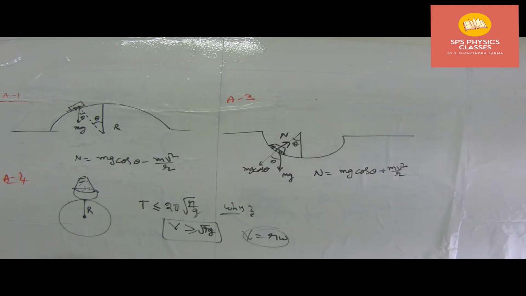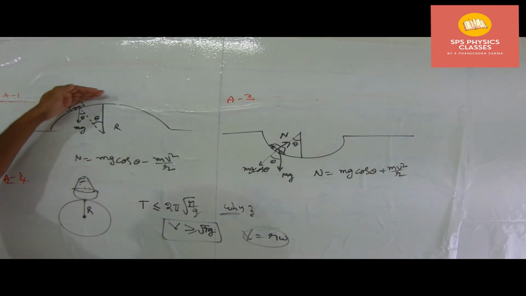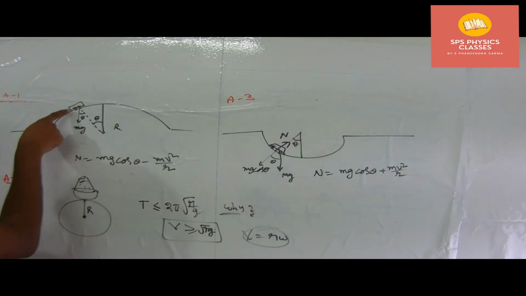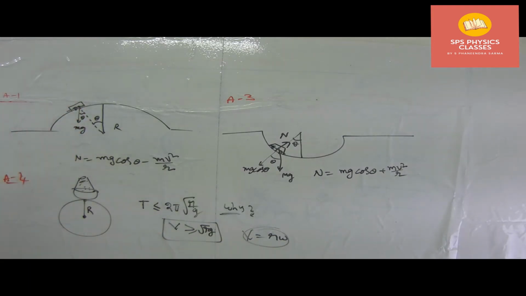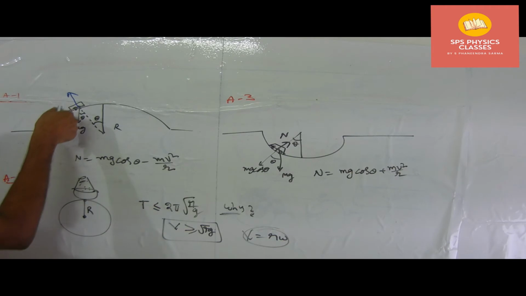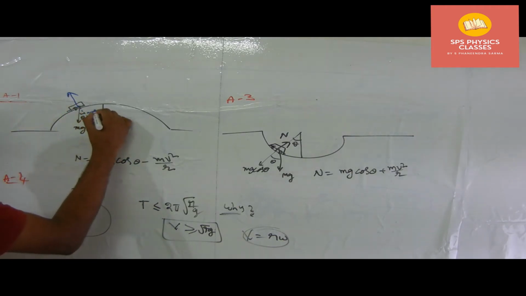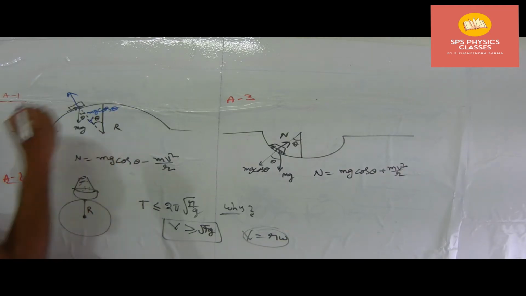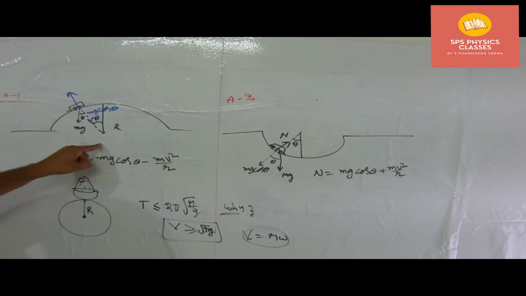When you consider the application point of view, let us consider something like a convex bridge. Over the convex bridge, a vehicle is going on like this. Then what will happen? mg will act vertically downward. Normal reaction acts in the vertically upward direction. So this is the direction of the normal reaction, and mg acts in this direction. Therefore, along the cos component or adjacent side we have mg cos theta in the figure. Now, normal reaction acts upward, mg cos theta downward.